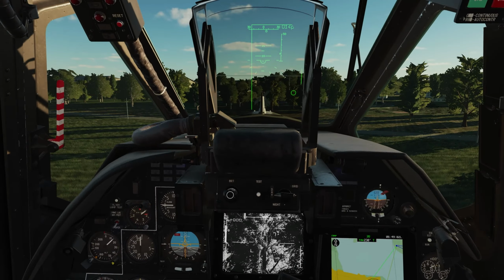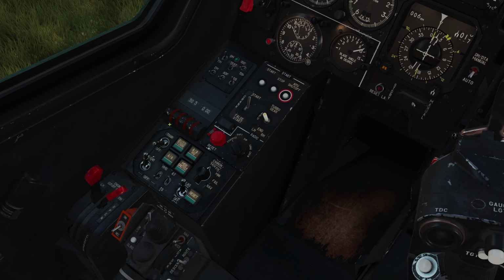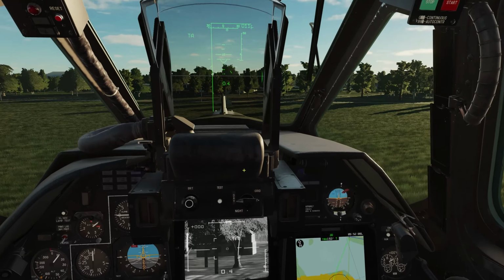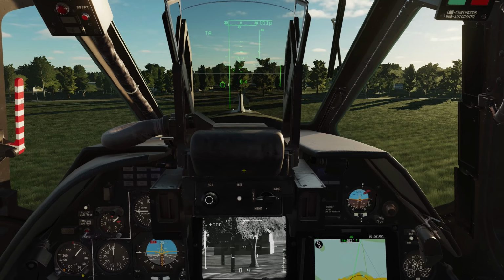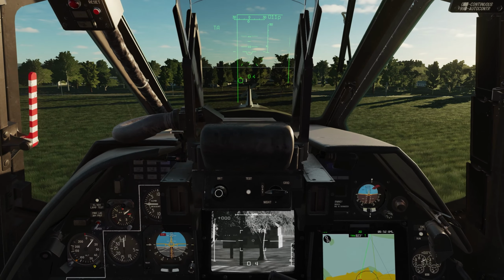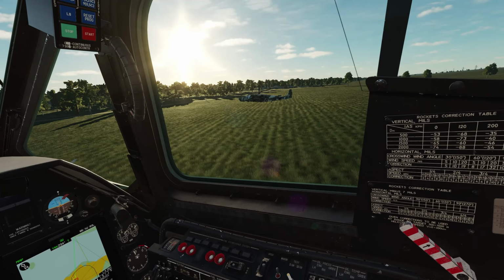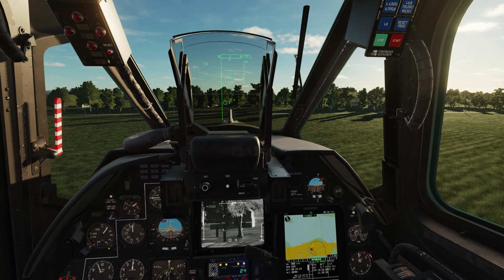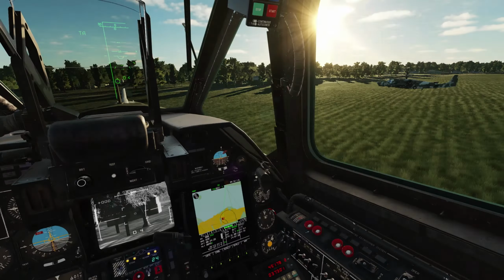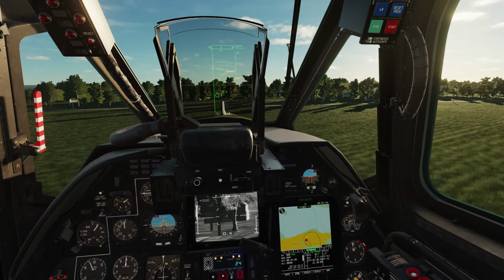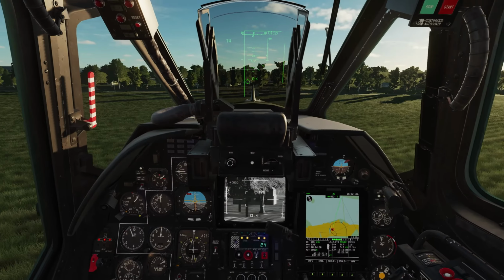Now let's go down to the weapon panel, not the armament panel, but the one that sits in front of the fuel levers. And you can turn on auto turn. Oh, there we go. Now you are in a super stable hover and the aircraft will point itself at whatever the SHKVAL is looking at at all times. This aircraft is insane. They thought of everything. This is the entire reason why you can operate it solo.